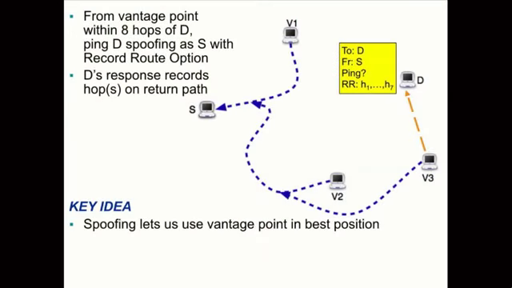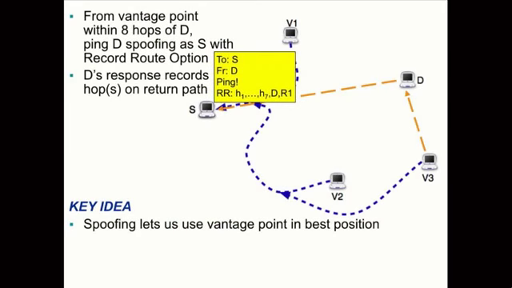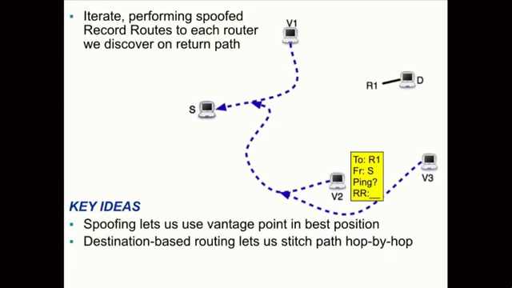I already mentioned this in that other context of getting around filters, but for this 9-hop, 8-hop limitation, what we'll do is find a vantage point that's close to the destination, in this case V3, and we can have it send the Record Route probe to D. When it gets to D, some number of the slots will be filled up, in this case 7. D will add itself in, but then it thinks that the packet came from S, so it's going to reply back to S. And we've now learned that R1 is on the reverse path from D back to S. Once we know this, we just need to determine the path from R1 back to S. So we can repeat the process.